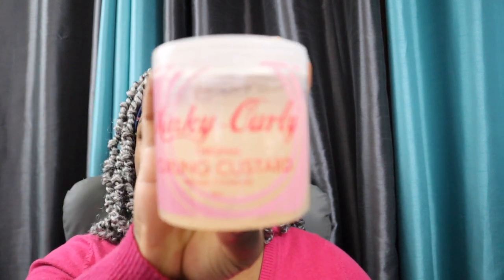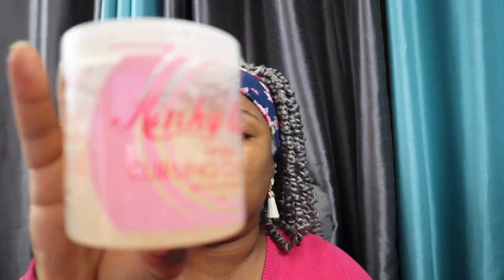By accident one day I tried this Kinky Curly Custard, which I love — it also has marshmallow root extract in it. It's really good for a styling product whether you do wash and goes or want some nice defined twists. It can get sticky if you're too heavy-handed with it. I was thinking of doing a wash and go with Kinky Curly Not Today and the custard, and that gives me really great definition and shine but lots of shrinkage. So I thought, how about I put a little Don't Shrink on top so I could get a little bit of both the shine, the definition, and a little bit of hang. These two are like my new favorite combination for my wash and goes.